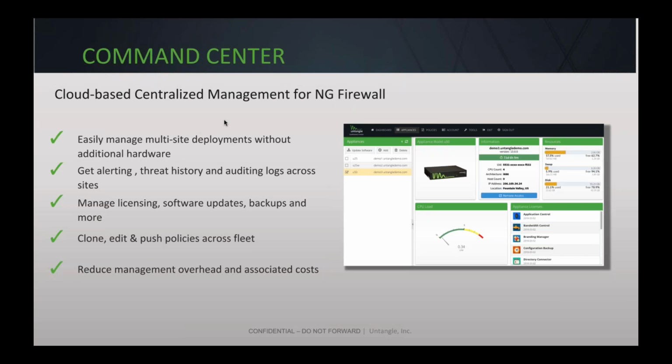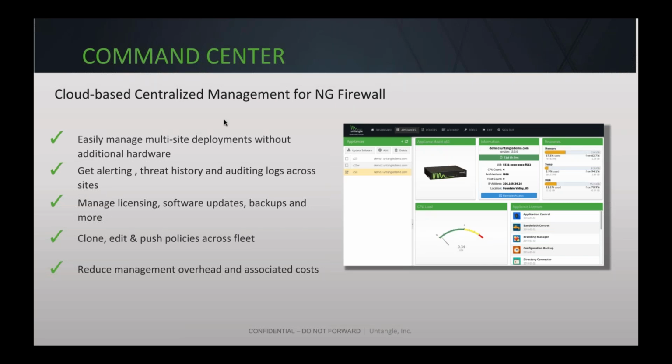One of the absolute greatest things we've done with Command Center is create an alert engine. So Untangle does have on-box alerting, and it's a really powerful thing that you can set up. But sometimes things happen, and maybe the box doesn't have internet. Maybe the box is down. Well, it's probably not going to be able to alert you if it's down. So we can create alerts based on strings in the cloud now and set those up with different notification profiles for your team. We can leverage webhooks, PagerDuty, Slack. I believe VictorOps is the other one, or just email.